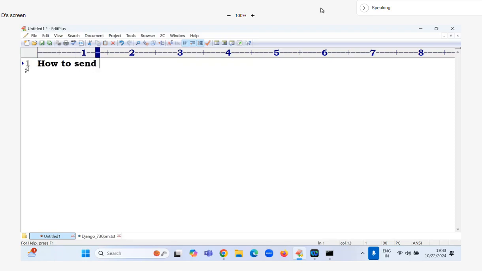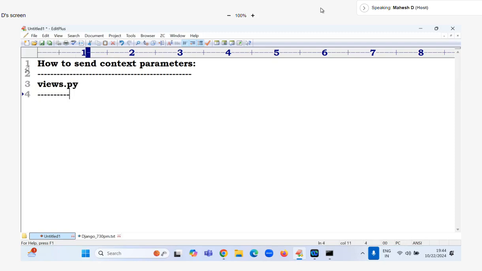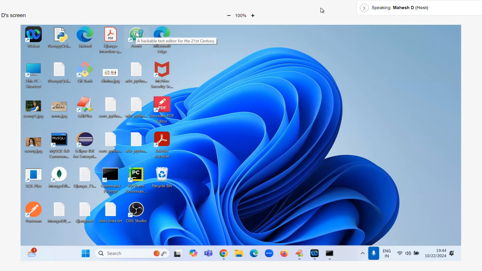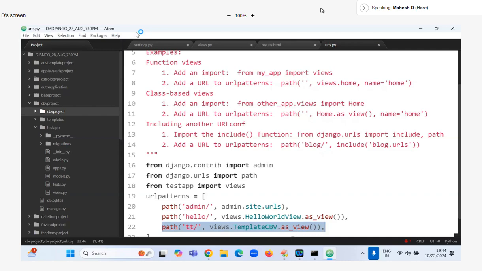How to send context parameters. Go to the same project, use views.py. A new project is not required. Open Atom. Go to the views.